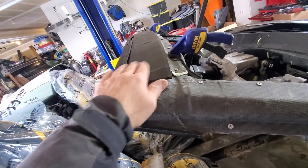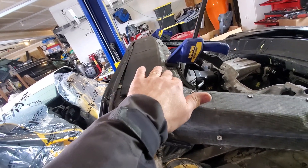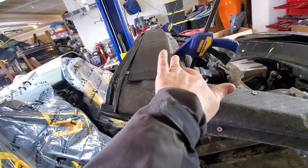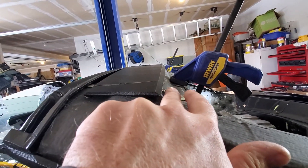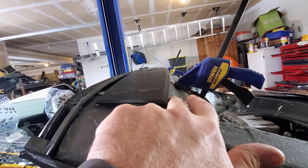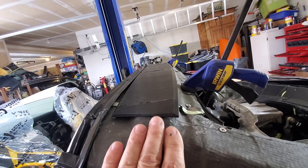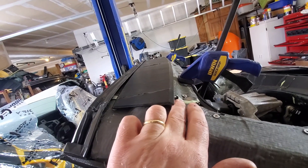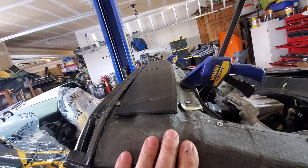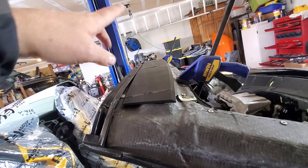I have this trim piece on the upper that's going to come a little shy of the windshield, so I'll need to make a little step-down for that or some way to finish it off. There's a relatively big step here and I don't want that — maybe we fill it in a little bit. We'll have to figure that out down the road.